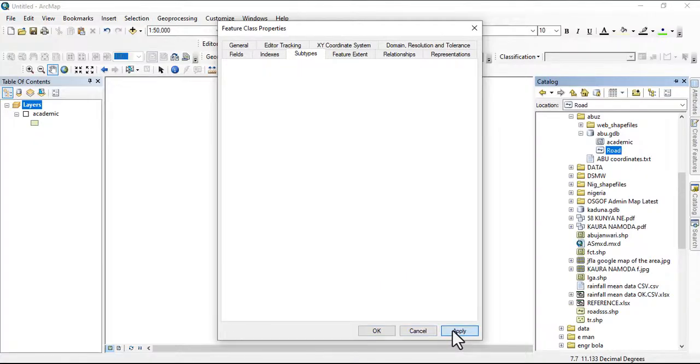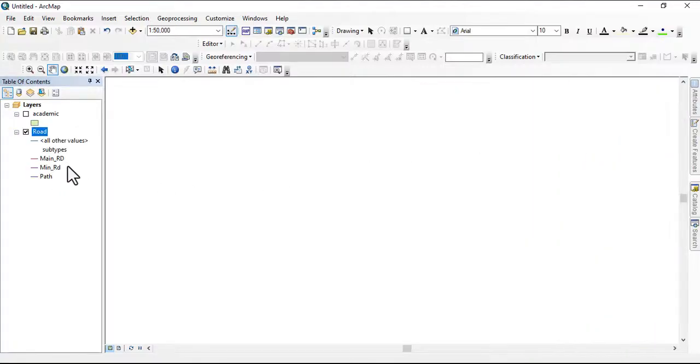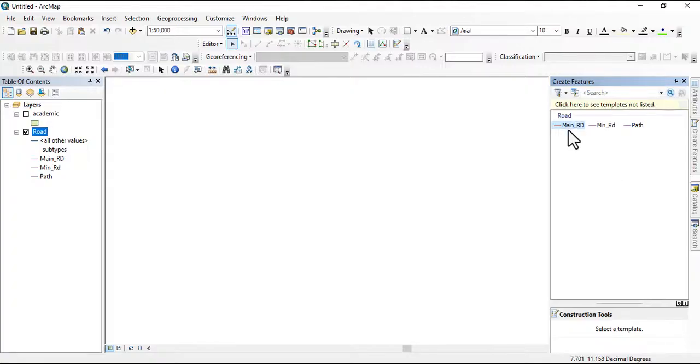So if we click on apply or OK now, and then we bring this road in, you're going to see a classification, not a drop down now, but a classification of those things. Meaning, I won't even import satellite imagery, I just start editor. Now, when you come to create feature, you're going to have it named as main road, minor road, footpath.